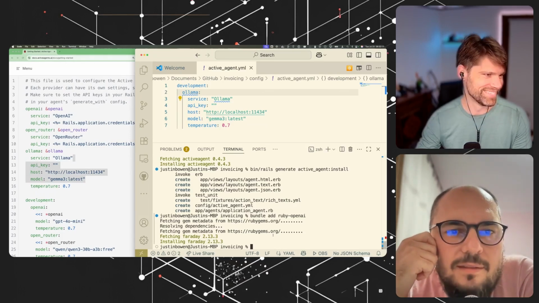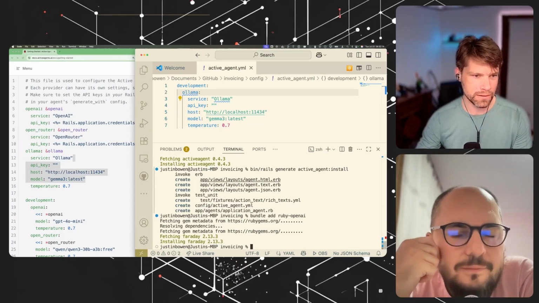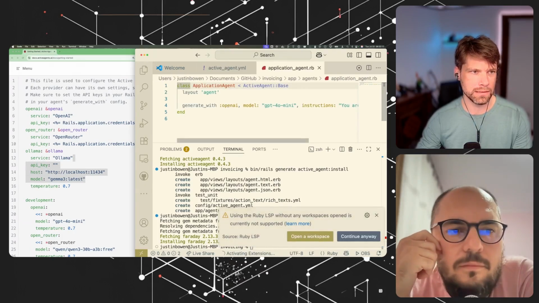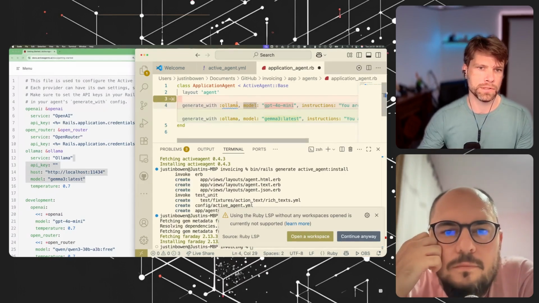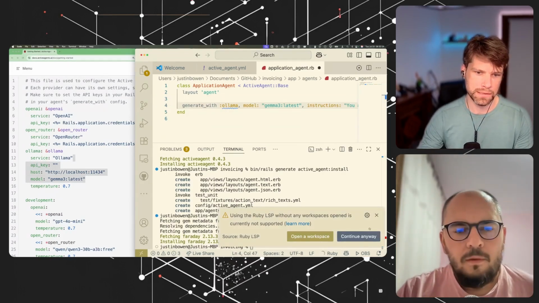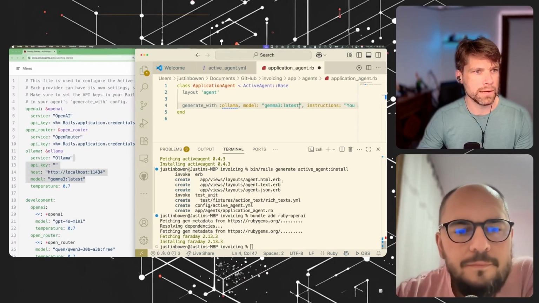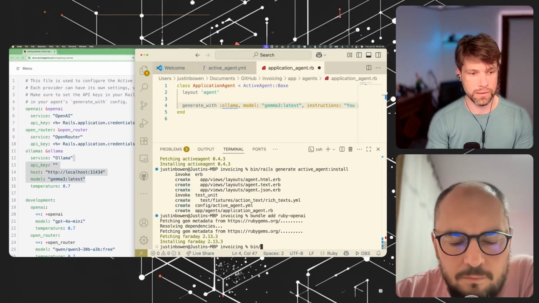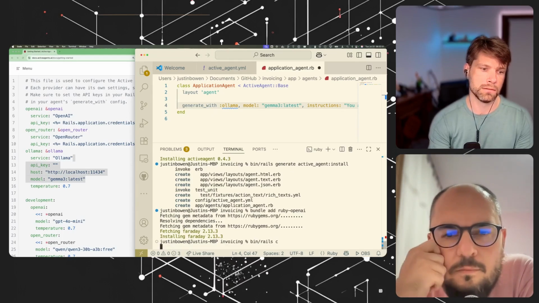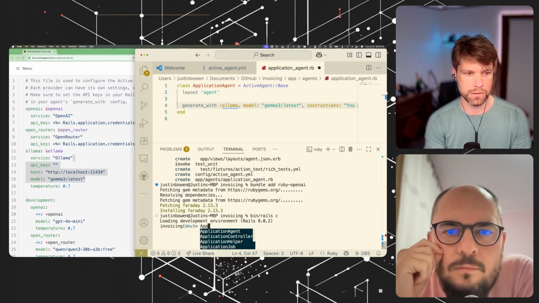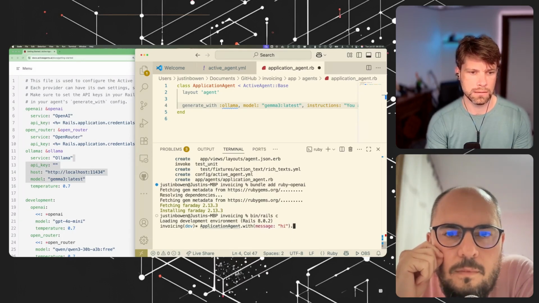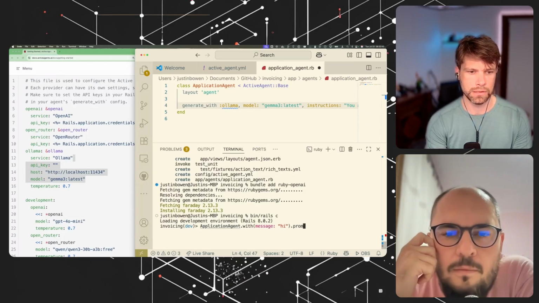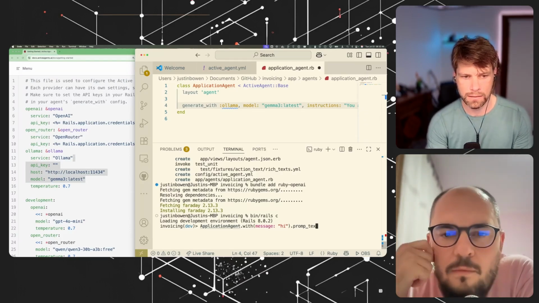So from here, I think the first thing to look at is the application agent. Change that to Ollama. Change the model. Make it ChatGPT. And if we just go in and try to use this, it should just work. Let me say hi with a message, and this is going to run on my machine. So this is, again, in the docs.